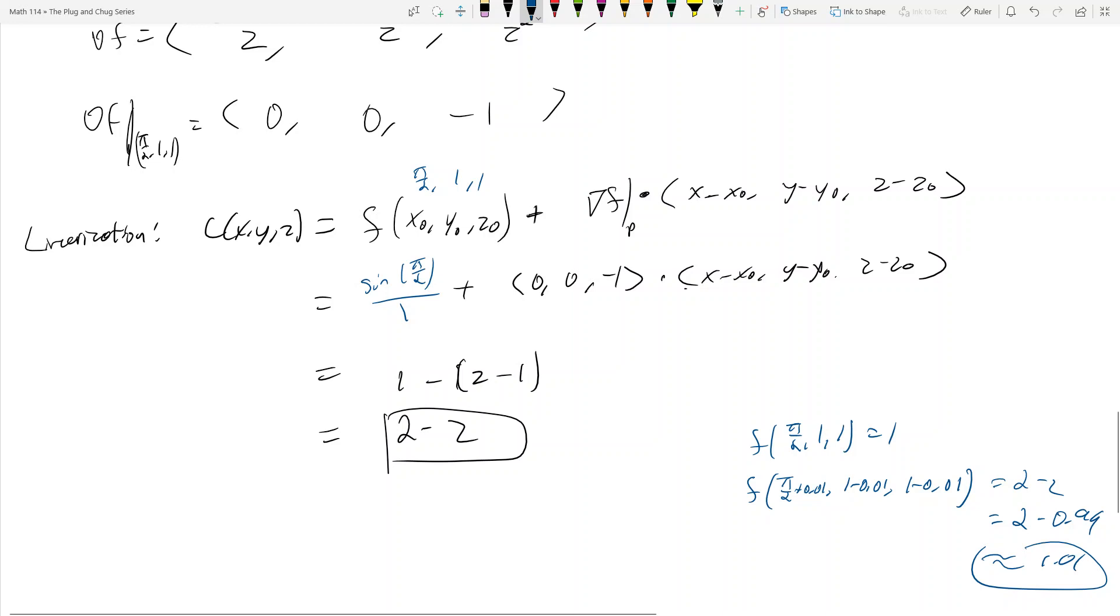The two-dimensional case, you just dumb it down, you just don't have the z's, so you just drop the z's. In the two-dimensional case, so that's that. But here, we're dealing with three dimensions, so we have the z's. I think that's it for this section 14.6. There's something else about approximation, the error in standard linear approximation. That's just a massive pain in the ass I'm not going to cover in these videos. It's more of a will the professor do this type of deal, where if he does, then I'll cover it in class, and if he doesn't, then I won't touch it. Next section is 14.7, which is an important section, and 14.8 is even more important than 14.7. These next two sections are really important, and we'll move on to 14.7 then. I'll see you guys in that video.